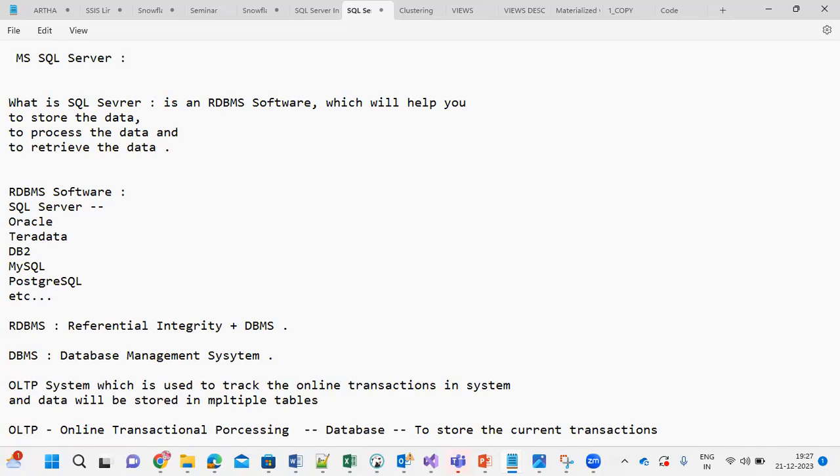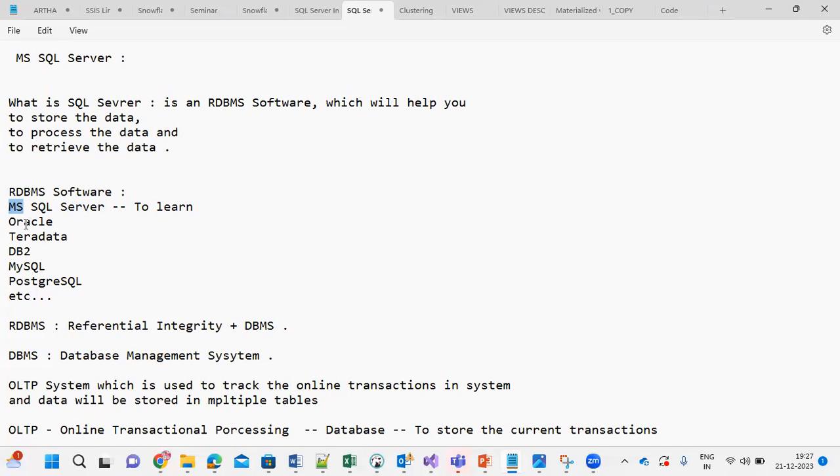We are here to learn SQL Server, which is Microsoft SQL Server. This SQL Server is a Microsoft product, MS SQL Server.